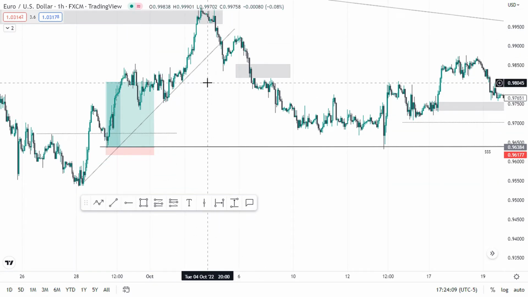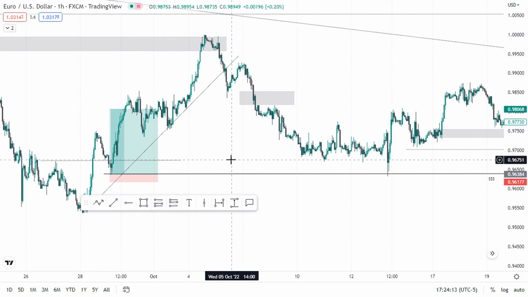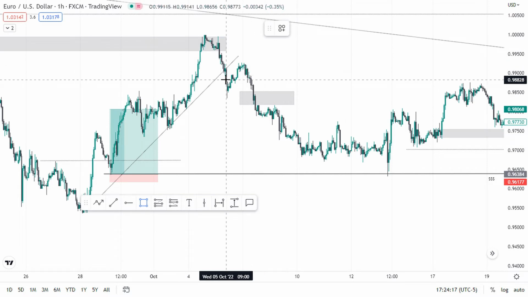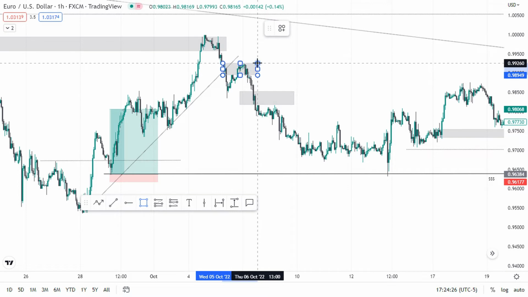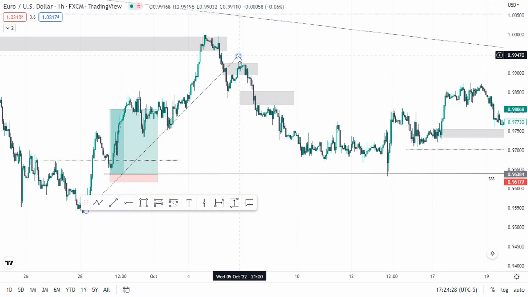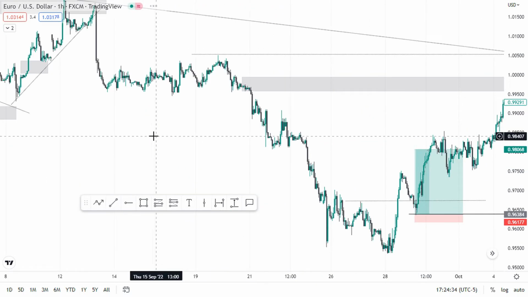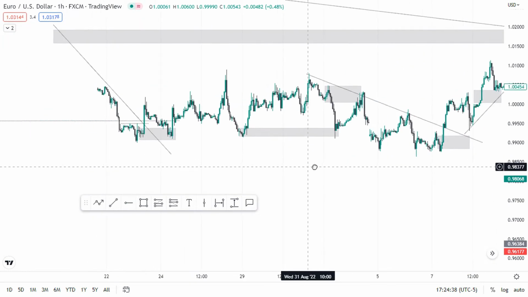Likewise, in this scenario, this was a rather good scenario where the trend line was broken, not necessarily retested. I don't necessarily look out for the retest of the trend line. After the trend line has been broken, suggesting a break in structure, I then start looking out for what other blocks the market would likely retest for me to then get into the trade. And it works like that on almost every time frame possible.